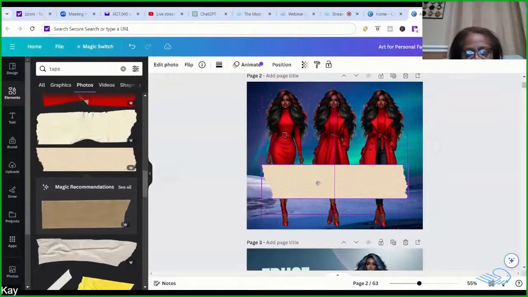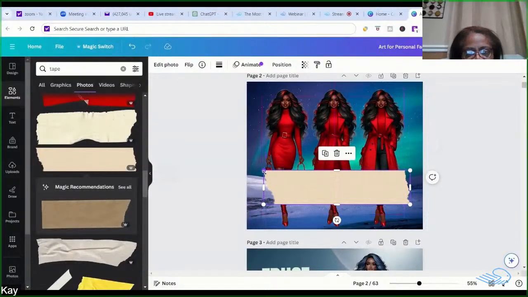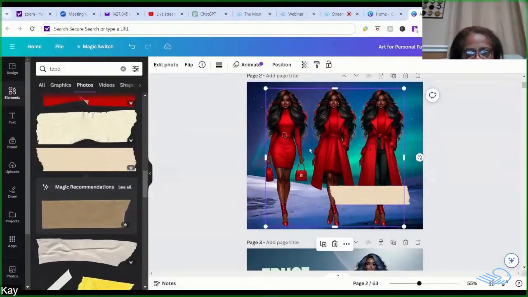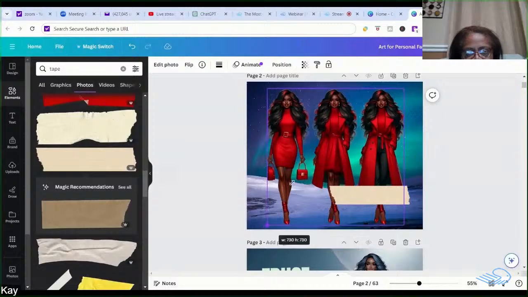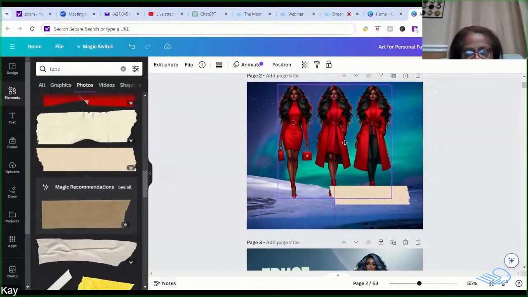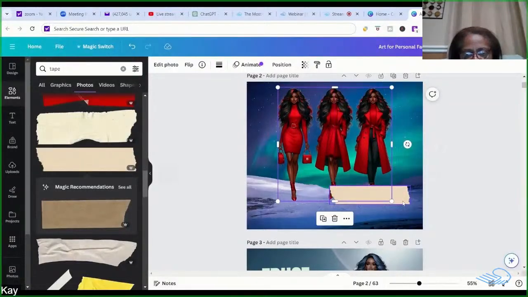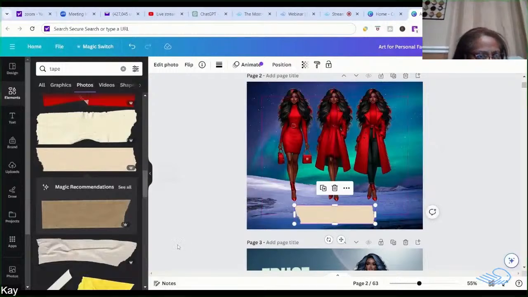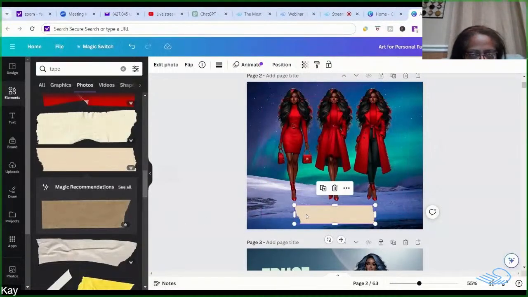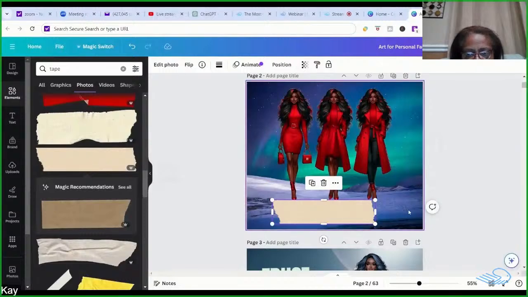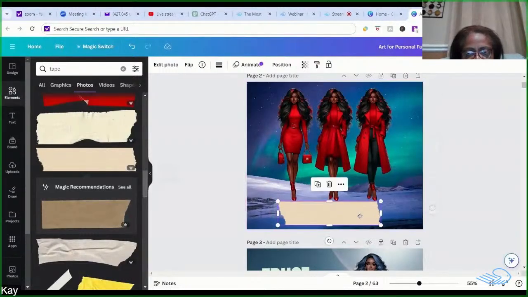Maybe make it a little bit smaller. You could put it in the center. If you want full visibility of them, you could then take your image up a little bit. Let's say we wanted to do something like this. Move it over and then put a little tape down here. Let's see. You can still have the full visibility.